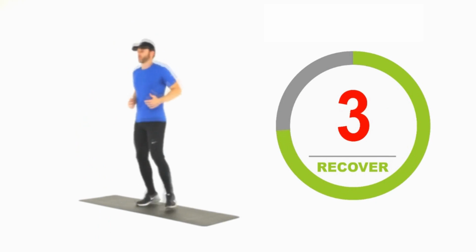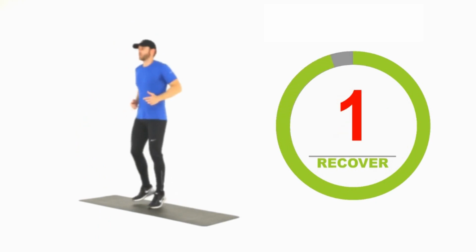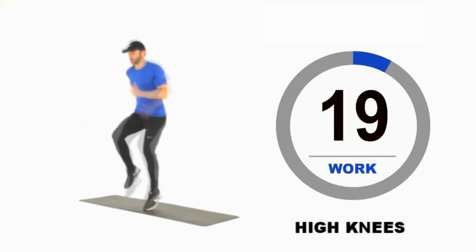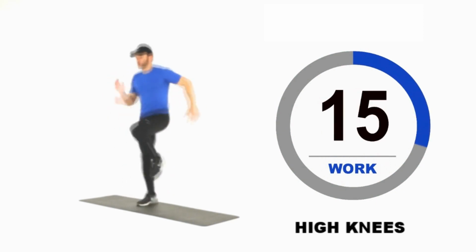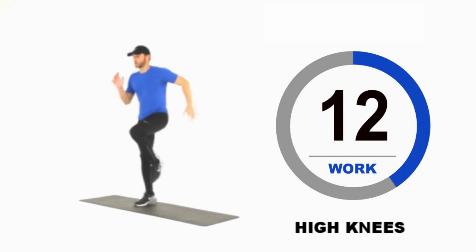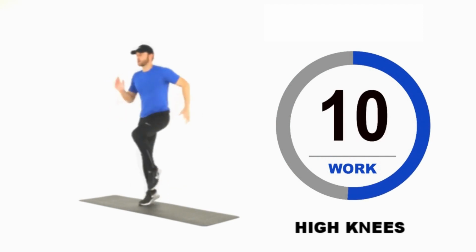Remember, at any stage if you need more recovery time, you just take it, pause the video and continue when you're ready. 3, 2, 1, second cardio exercise, high knees. Let's go. 15 seconds. Swing your arms, lift those legs. 10 seconds.